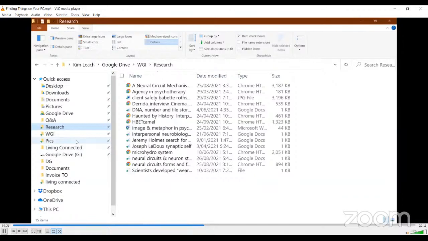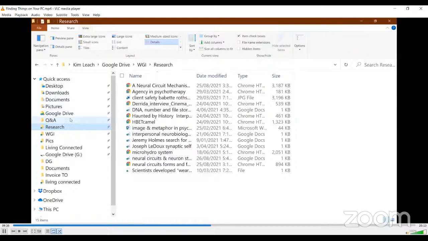And you just left click on something to select it, and then if you select something from the left-hand column, it shows in the right-hand side what's inside that. Perfect. And while we're there, over here where it says Quick access, that's just showing me the places I open most often.